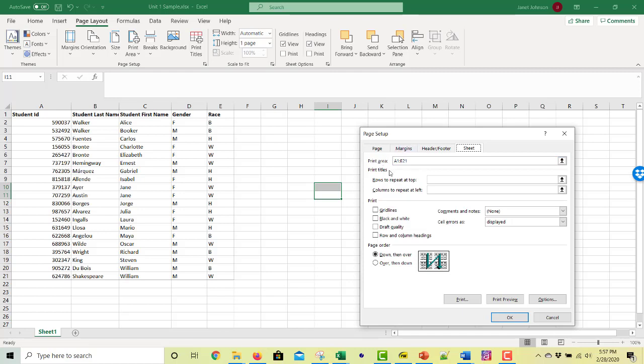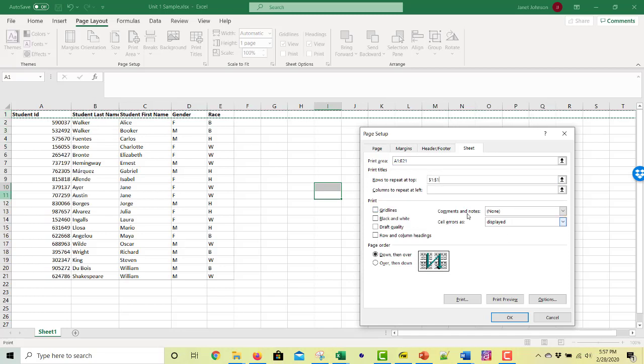Here, we selected the print area by just selecting it and setting the print area up here. We could have said we want the print area to be from A1 to E21. You can just write that in. If you're printing something that has many pages and you've got a header row, you can tell it to put the header row on every page. And you do that, you have to tell it what the header row is. The header row is this, row 1.